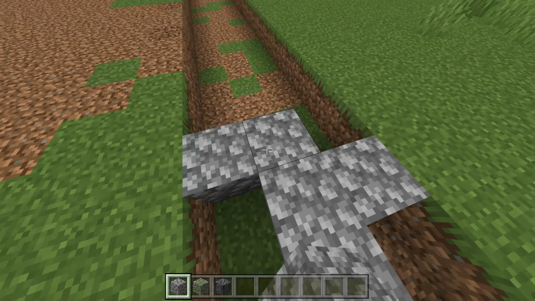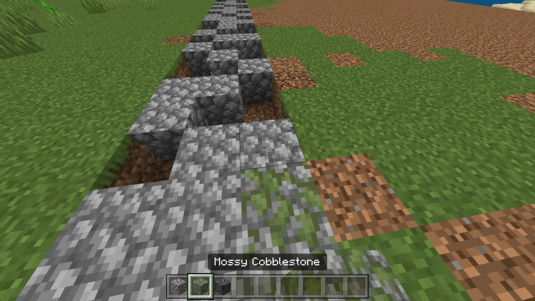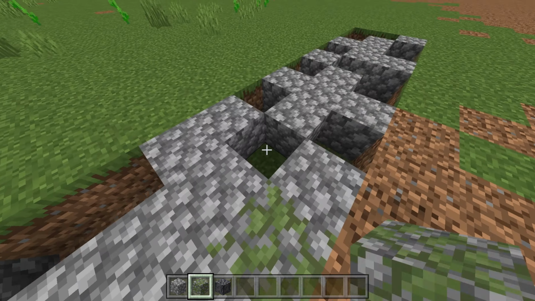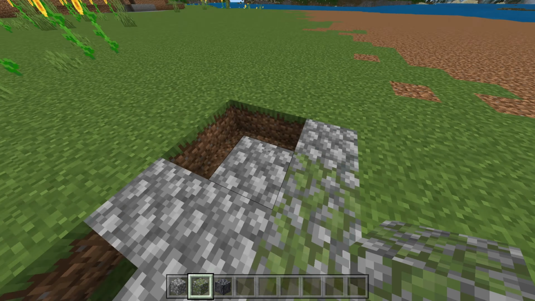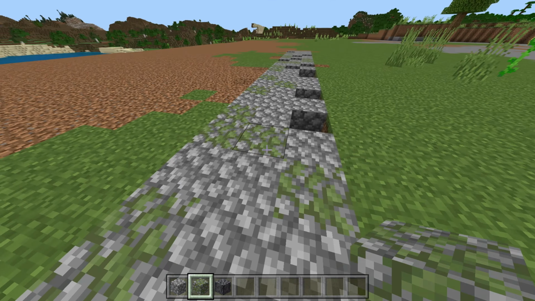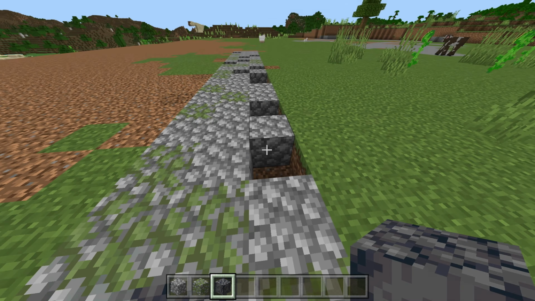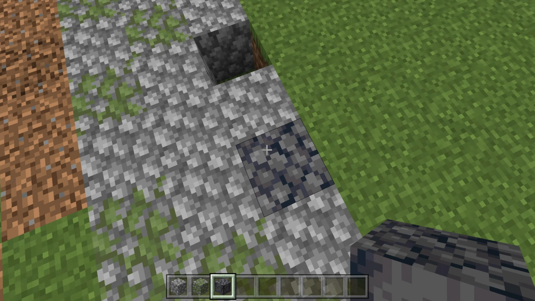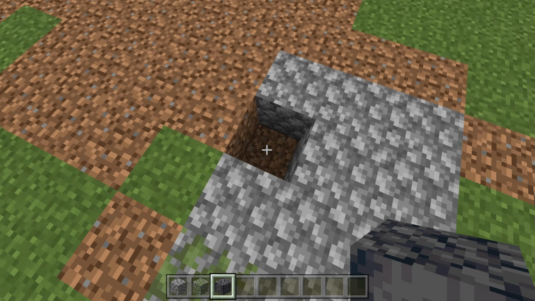If we pop in our main path box, then we'll pop in some nice mossy cobble. It works well if you've got water around, especially. It works nicely in order to give you that impression of a more damp area. Now to place the basalt, if you just place it like that, you get it side on. I want it top down, so you get a darker cobble, and you have to literally be looking straight down.